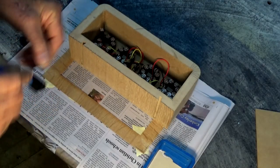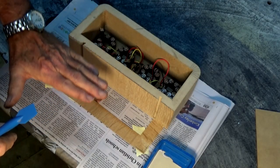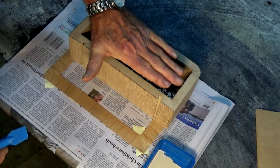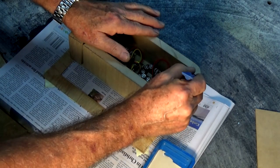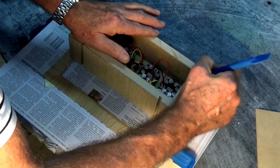and normally I would do this the other way around. I'd have the veneer on top and then I'd put a plate over the top of that and clamp everything down. Just to make it a little bit easier to get these mitres to match up, I'm going to do it this way.